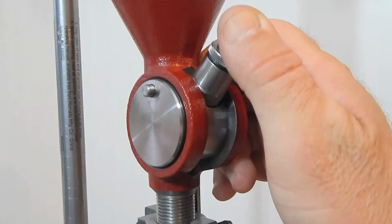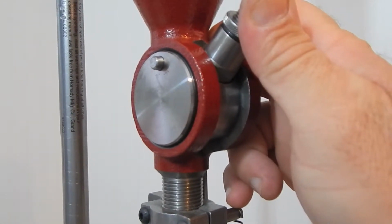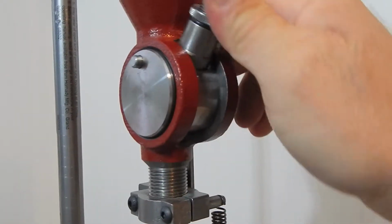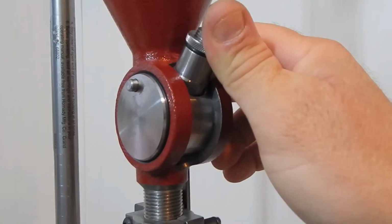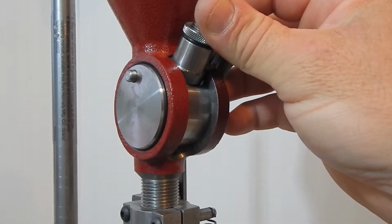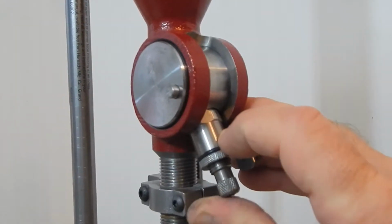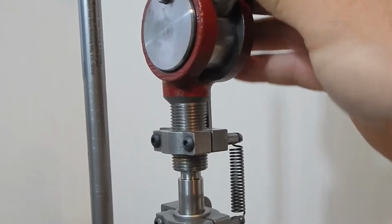I have had issues after loading about 2,000 to 3,000 rounds where, when I'm cycling the press in progressive mode with one casing after another, suddenly the metering assembly hangs up. The rotor doesn't turn. It just stays here. When I pull the handle back up and the shell plate comes back down, this did not travel back down. It was stuck.